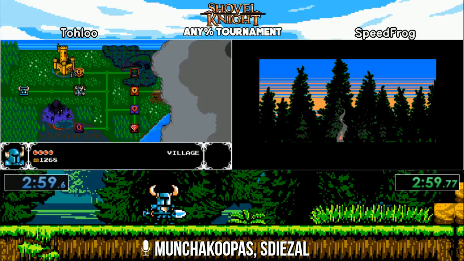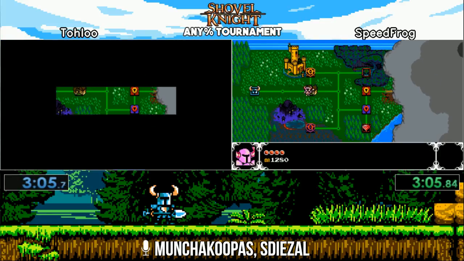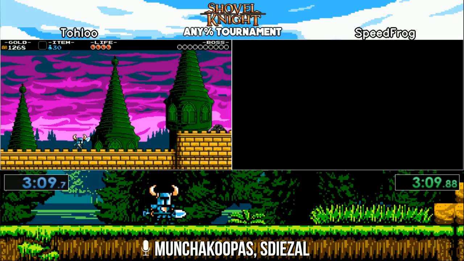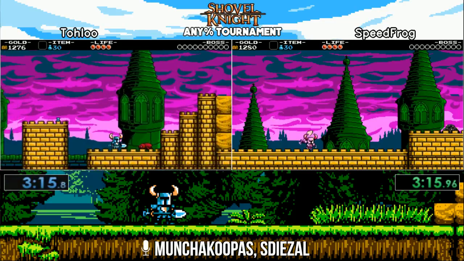Okay, the players will both be heading to the village and then leaving immediately, as they don't have enough money to buy anything yet. And then both will be off to Pridemore Keep. And the only goal here is to reach the end of the level and defeat the boss. Neither player will be getting any items here, they just want a bunch of money.